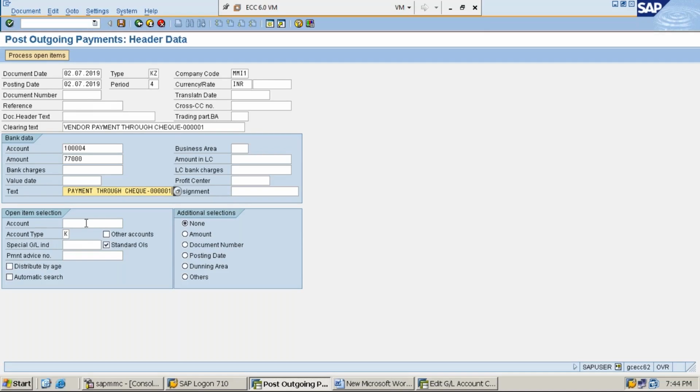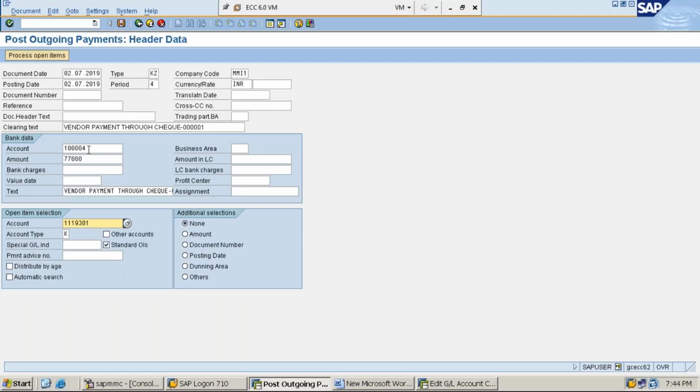The next account, open item selection account, nothing but our vendor number 1119301. Everything is same except giving the bank GL account in the place of cash GL account. Earlier we used to give cash GL account, in the place of cash GL account we are giving bank GL account. That is the only difference for processing the vendor payment made via bank. Okay, is it clear?